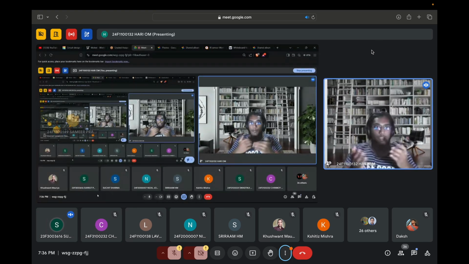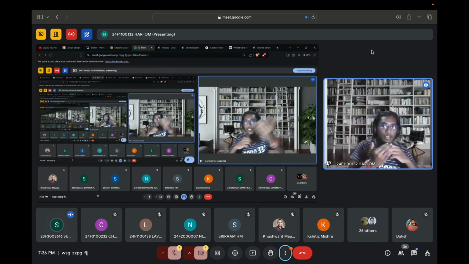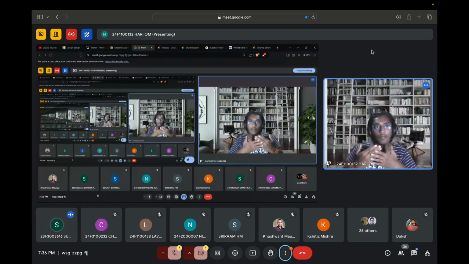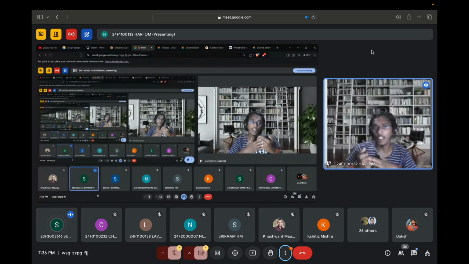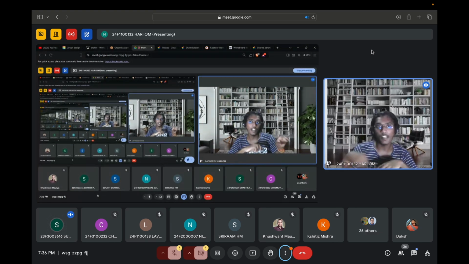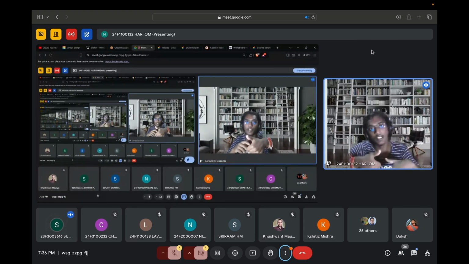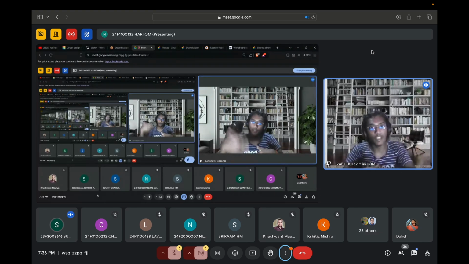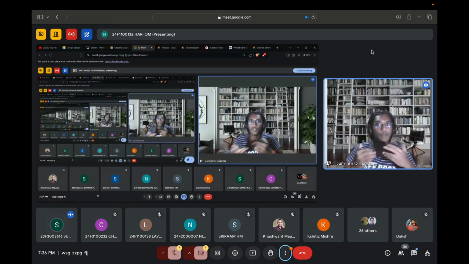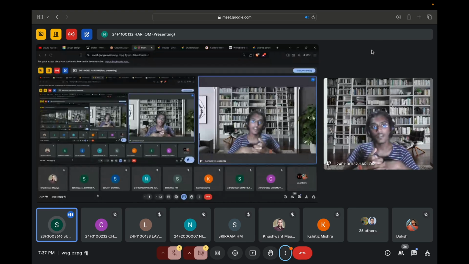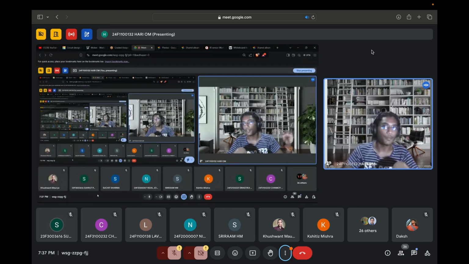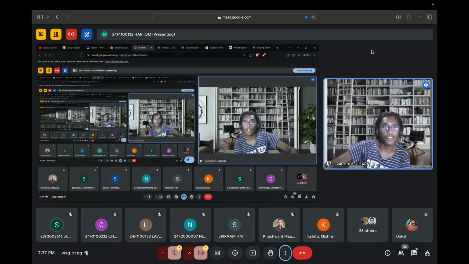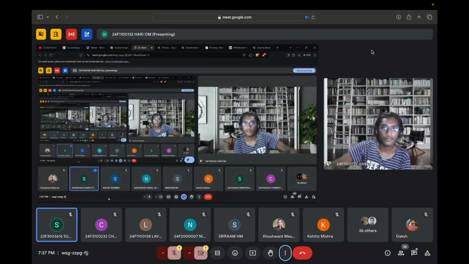Okay, so it captures the picture and converts it to binary. It will store that data, and when everything is set and you place your finger, it will take the picture and convert it to binary. If 80% or 60% of the data is matched, then it will open. This matching part is done by the Arduino, and the scanning part is done by the fingerprint sensor. Okay, got it.